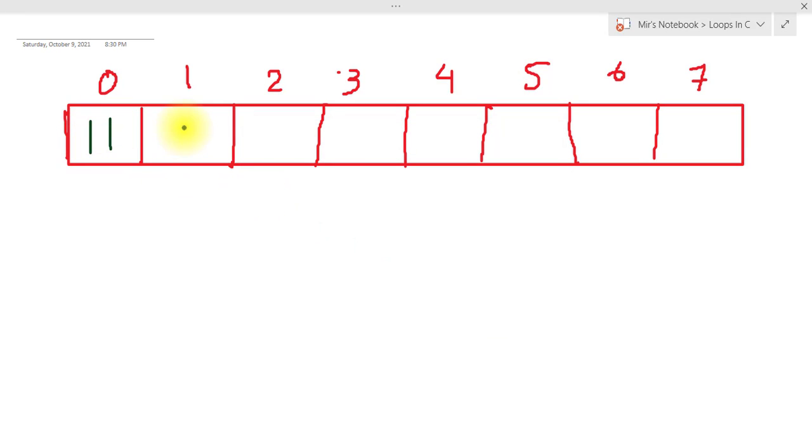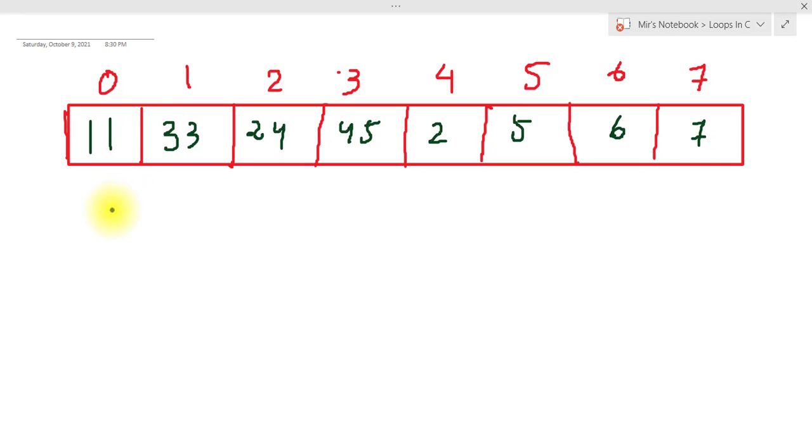Let's say 11, 33, 24, 45, 2, 5, 6, 7. So now we have an array with the capacity of 8 integers.